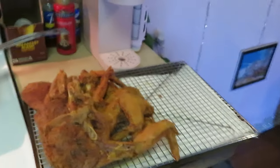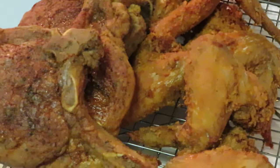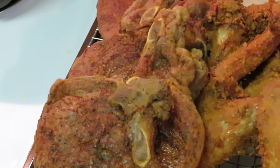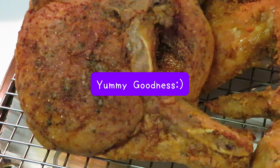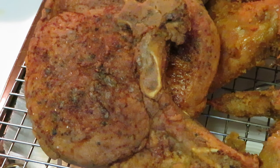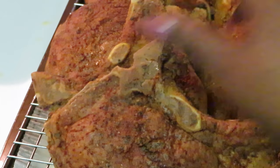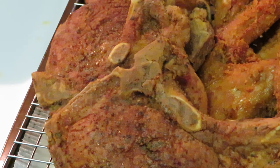It looks delicious — I've got one more batch of chicken to cook. Chicken — you can put whatever you want on it: buffalo sauce, barbecue sauce, I've got all kinds of sauces the girls can use. Our pork chops look amazing too — look at that pork chop, it's hot. Looks delicious, looks yummy. We got mac and cheese — oh my god. When I come back it's gonna be the grand finale because I'm ready to eat.